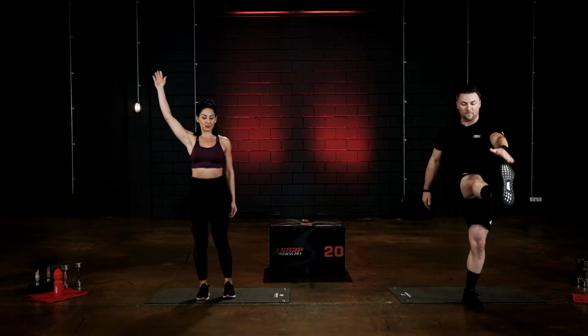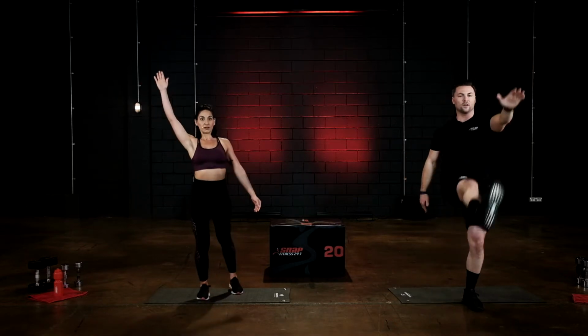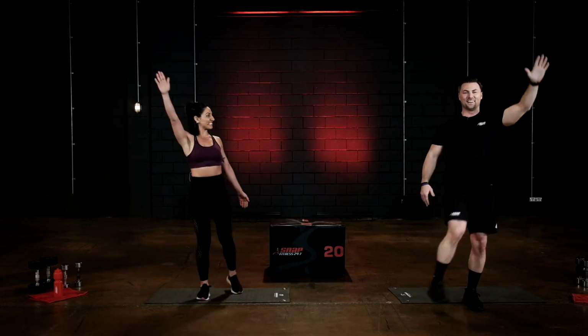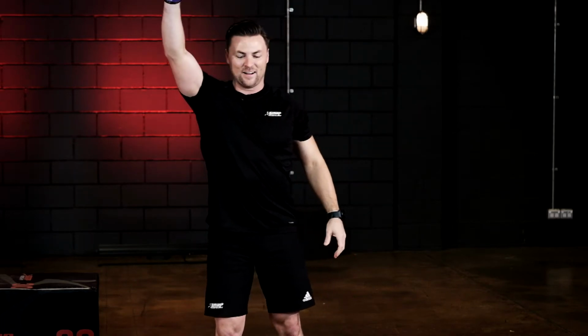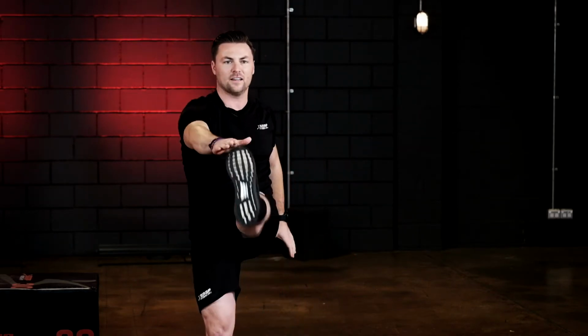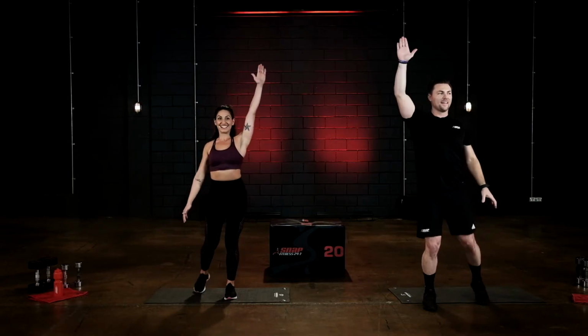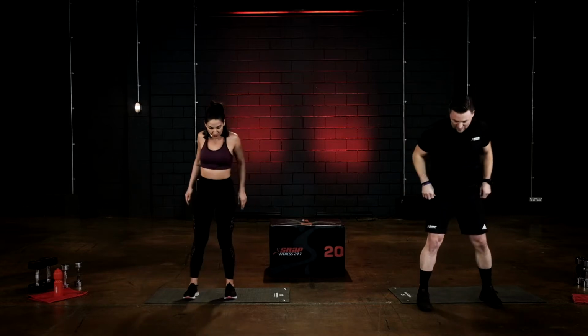So standing with feet about shoulder width apart, we're gonna raise our left hand and we're gonna come across our body and touching our foot. So Monica's using her other left hand, which is absolutely fine. I've got 2 left feet as well, actually. And that's 5 one side, then we're gonna swap to the other. I'll use my right, you use your second left, or your first, whichever you choose. And that's 5.